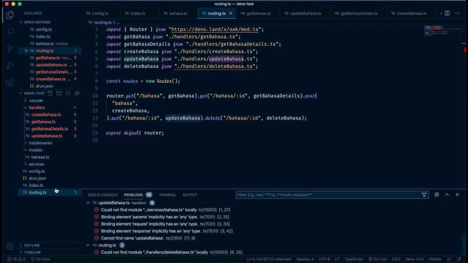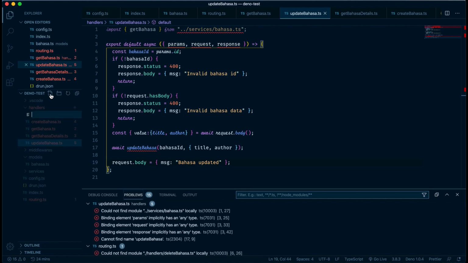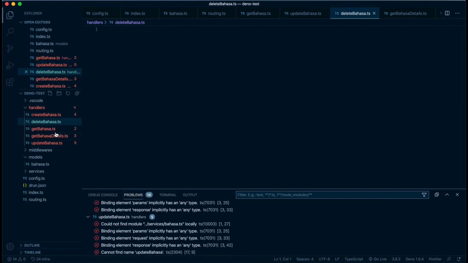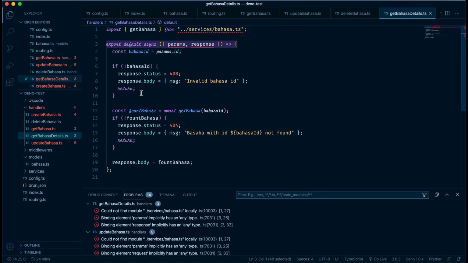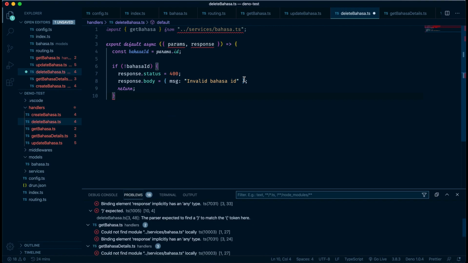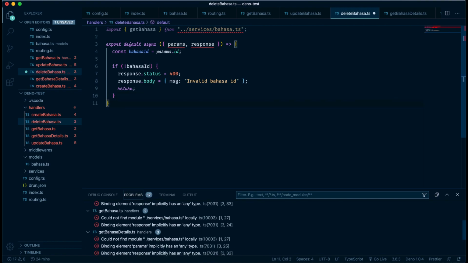Next in this routing we have delete bahasa. So I will create delete bahasa.ts here, and this is something like before, I can copy like this and paste in here, and don't forget the last bracket. First one is request and response. This will check this ID.